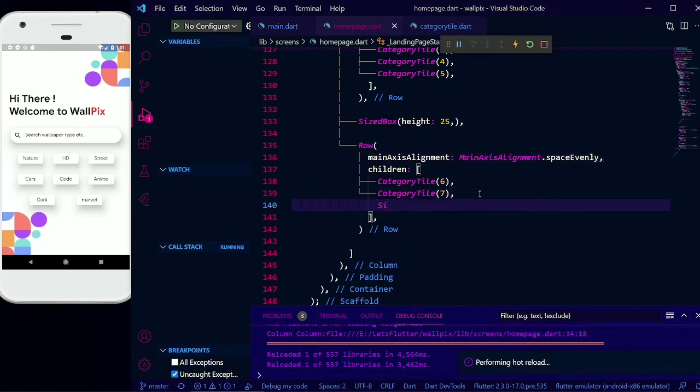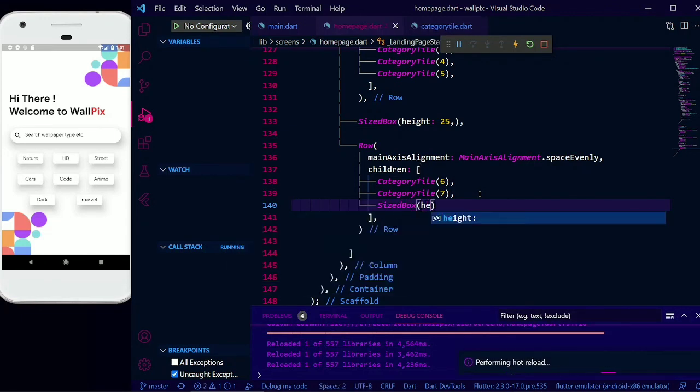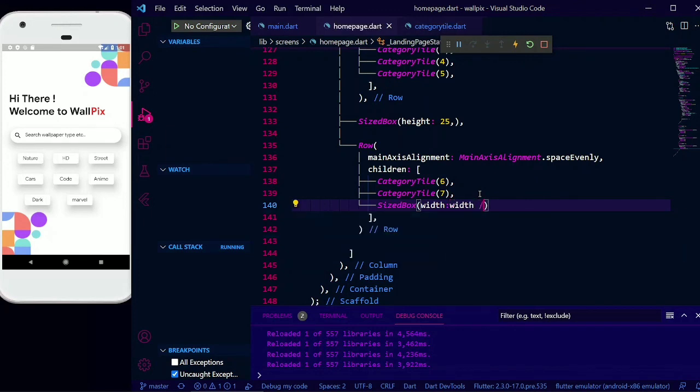Size box here with a width of width by 18. Let's see what would happen. Width by 8. So width by 4.5. So now it is left aligned.